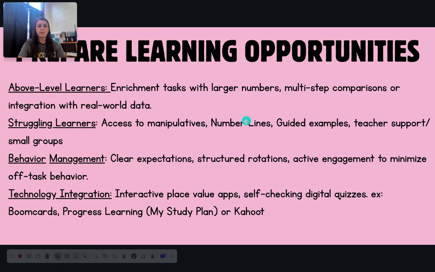So prepare the learning opportunities. My above level learners, I would enrich them with larger numbers, move them on to thousands numbers, place value, multi-step comparisons, or start integrating some real world data. My struggling learners, I make sure that they have access to manipulatives. I could provide them with support: number lines, guided examples, teacher support, pulling them back in small groups.